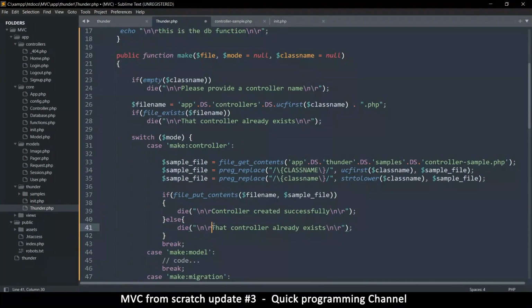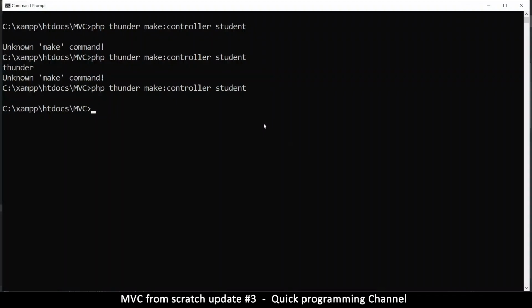Okay. Here we can say failed to create controller due to an error, or something like that.